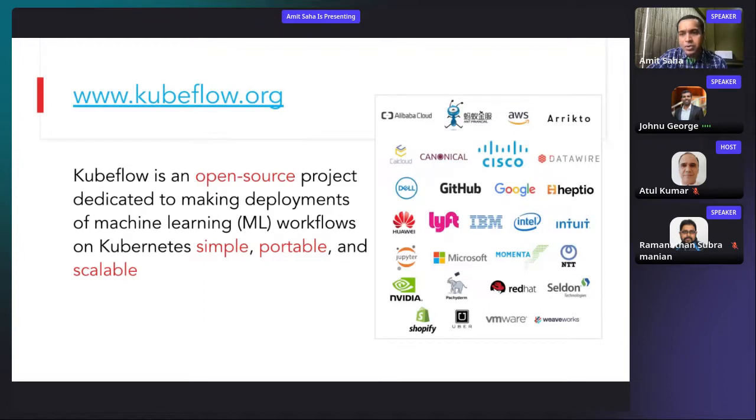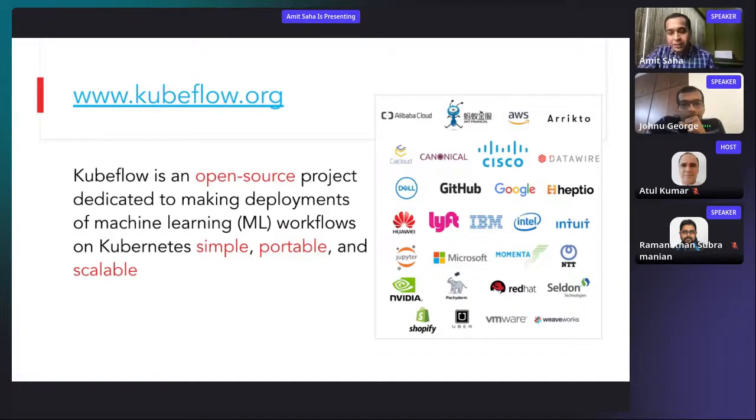Kubeflow has a lot of contributors and a lot of users as well. This is not an up-to-date representation of which companies have contributed and are actively using the Kubeflow project. As you can see, of course, Cisco is there. Then a lot of other companies use and contribute to this, right? Microsoft, NVIDIA. Seldon is actually a plugin that works inside of Kubeflow already. And Arrikto is a startup which works on Kubeflow. AWS has been interested in Kubeflow. The point here is that there is a lot of interest and active participation.